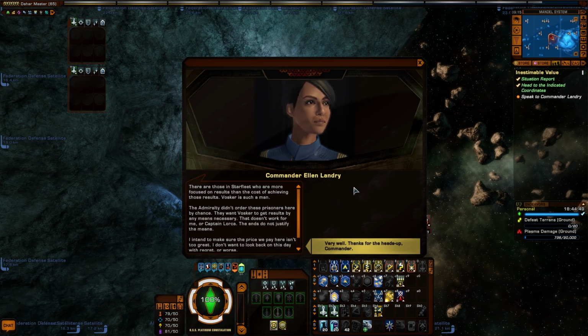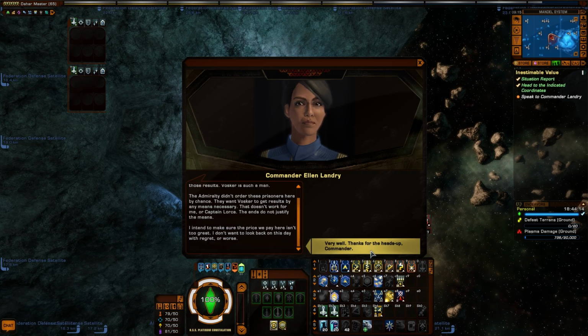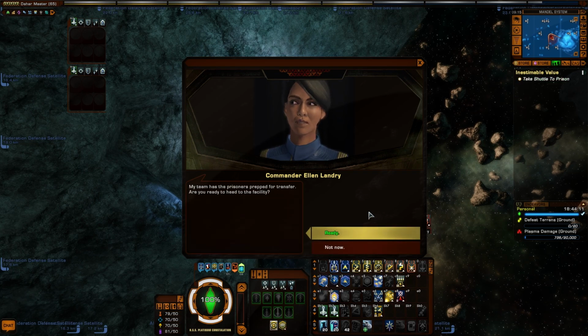There are those in Starfleet who are more focused on results than the cost of achieving those results. Vosker is such a man. The Admiralty didn't order these prisoners here by chance. They want Vosker to get results by any means necessary. That doesn't work for me, or Captain Lorca. The ends do not justify the means. I intend to make sure the price we pay here isn't too great. I don't want to look back on this day with regret, or worse. Very well. Thank you for the heads up, Commander. My team has the prisoners prepped for transfer. Are you ready to head to the facility? Ready.